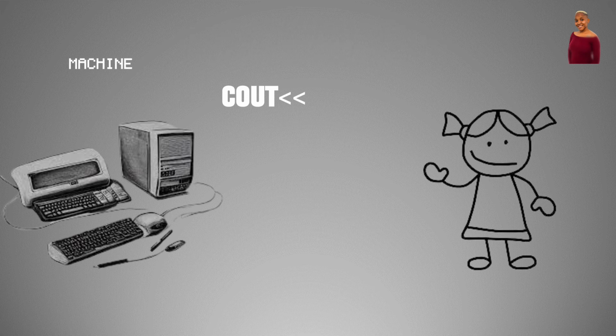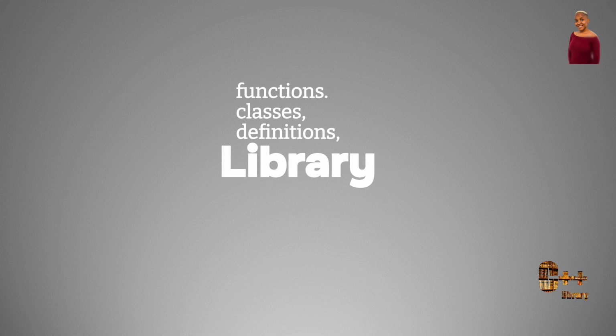Now let's talk about how to use C++ libraries in your own projects. To use a C++ library, you typically include the library's header files at the beginning of your code using the #include directive. The #include preprocessor directive in C++ is used to include the contents of a file into the current source file, or in this case we can say to include the file being that library. This allows you to include files that contain common or frequently used code, such as functions, classes, and definitions, and your libraries. Then you can access the functions and classes provided by whatever specified library in your code.